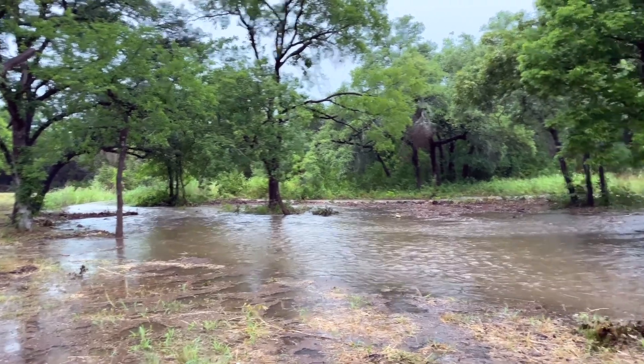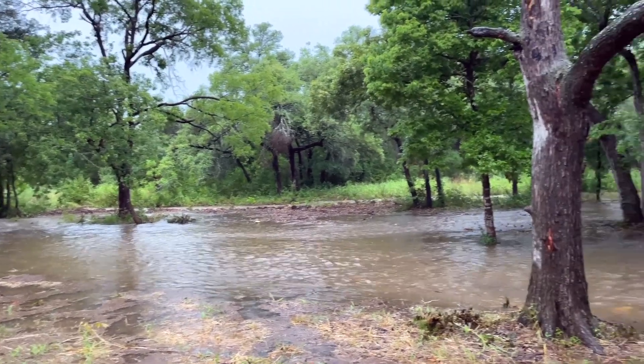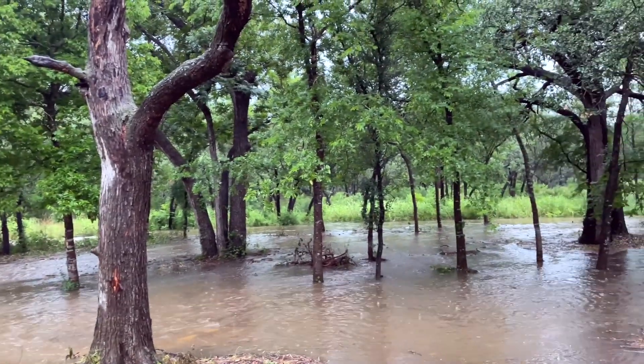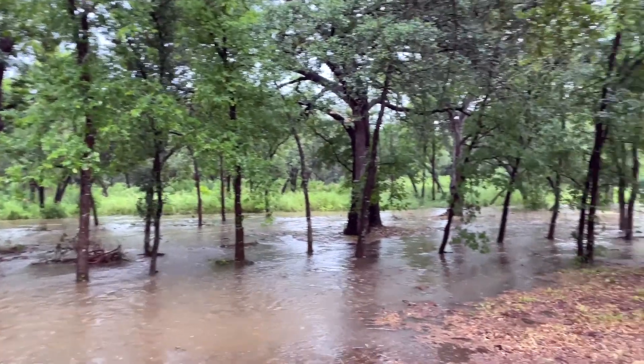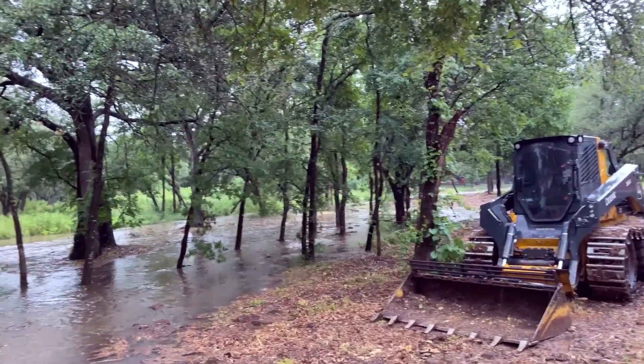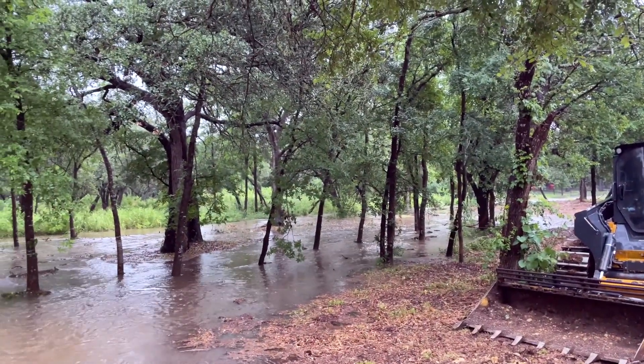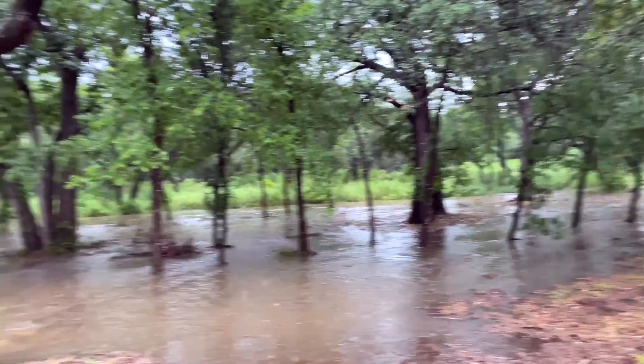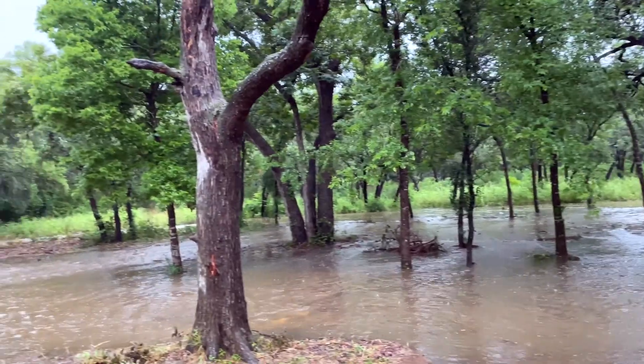It's going to take some time for this to go down. We also just spent a bunch of time putting a bunch of mud and dirt up in here with the skid steer and our guys from Summit. This makes it a little more complex — you've got to think about what we're going to do through here.